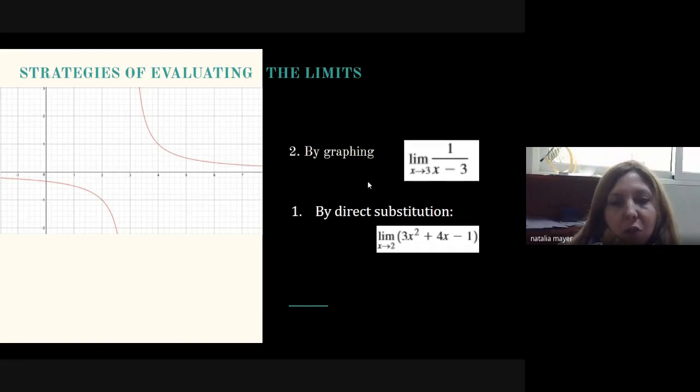And this is the example. The limit of the function y = 1 over x minus 3 as x approaches 3. My question for you is, what is the type of the function that we are looking at? Reciprocal. It's a reciprocal function. And a reciprocal function of which function? What is the original function here? Linear. Okay, so it's a reciprocal function, but if you remember, reciprocal is just one of the examples of a rational function.